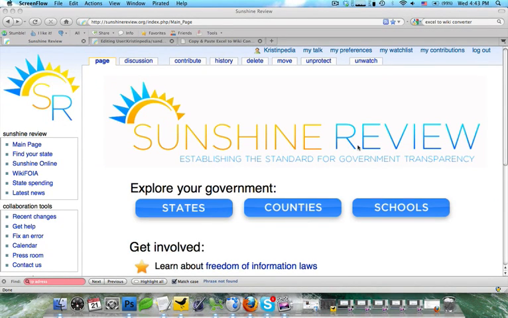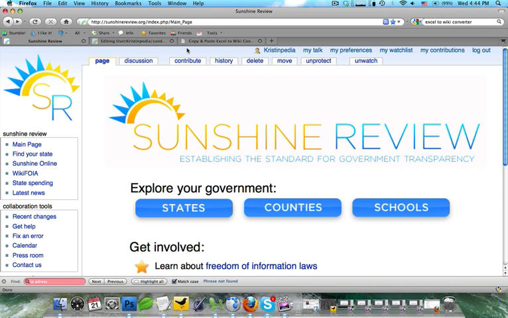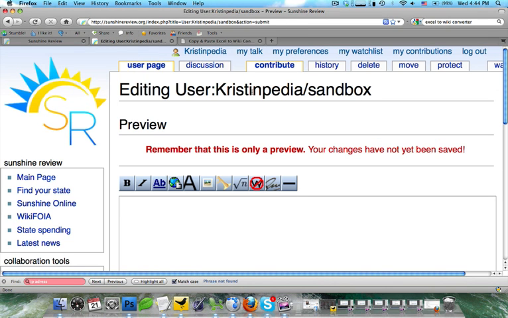In this tutorial, we're going to be discussing how to create a table, otherwise known as a chart. We're also going to go over how you can make these tables sortable and collapsible, and how you can add some color to them. The first thing that we're going to do is open up a new tab. You're going to see I'm already in edit mode and that I have a blank text box to work with.